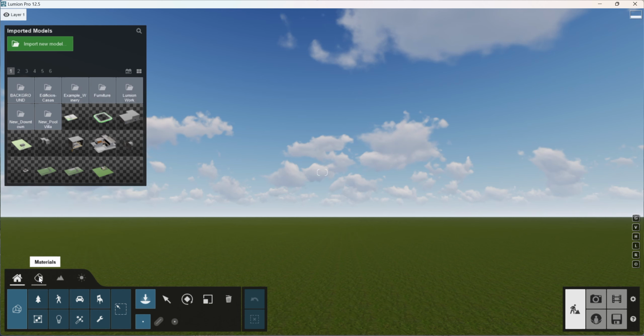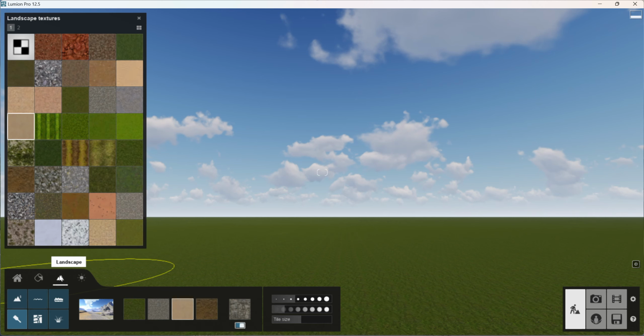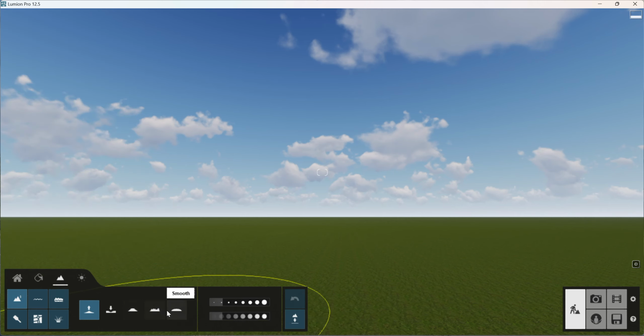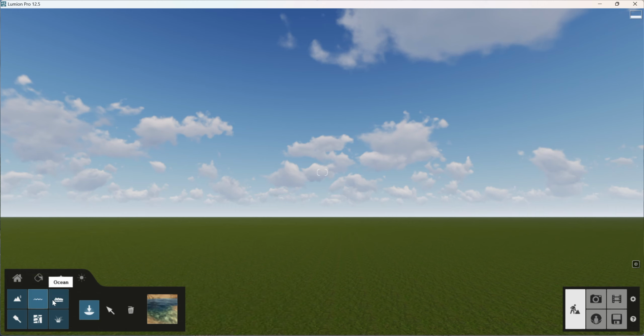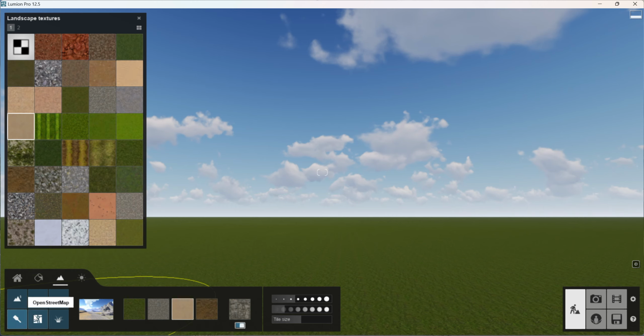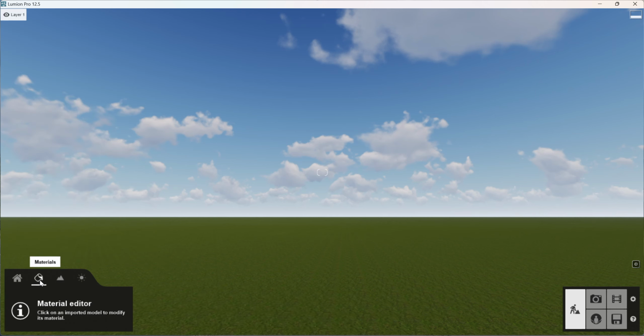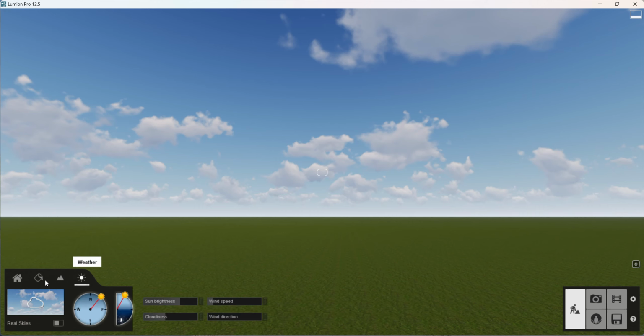Next, here we have materials. Again here, landscaping. By using this landscaping, we can create hills, mountains. Again we can make it smoother, flatten. Again water, we can create ocean, river. Again we can give paint, we can create roads. Again we can give grass. And after material we have this landscape, and in material we have much to do. So one by one we will learn. So I hope you have understood this basic introduction, what is Lumion.